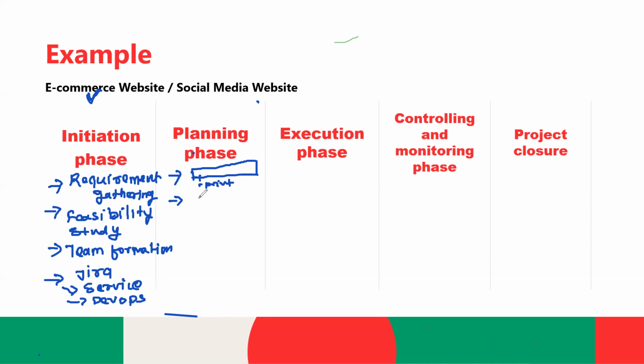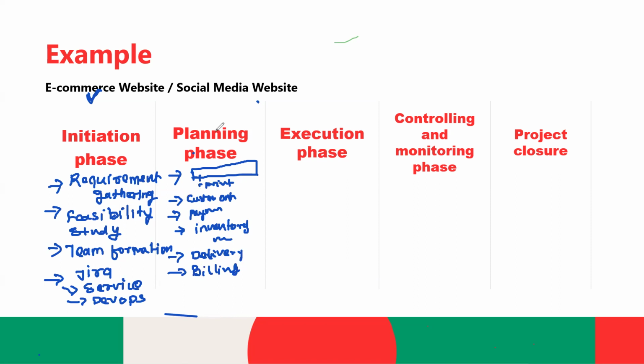Let's say in this planning phase, the architect identified there are different modules, like customer onboarding. We are working on an e-commerce website, so we will have different customers, so how will they onboard? Then we will have the payment part. What else will we have? We will have inventory management, then delivery management, then billing. Yes. So there will be different modules.